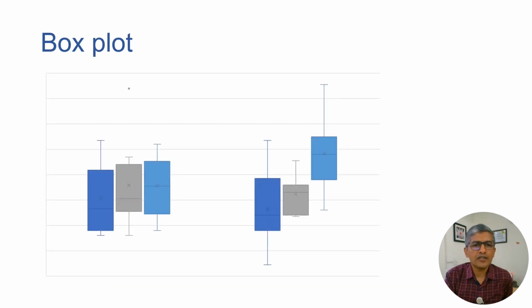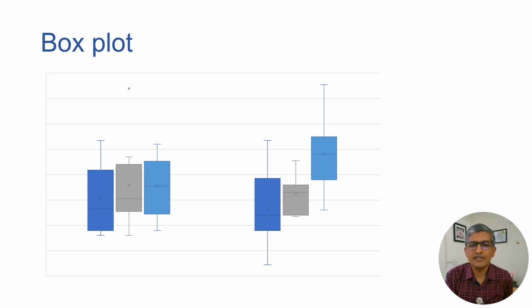On the other hand, a box plot conveys much more information. It tells you what the median is, that line in the center of the box, and the edges of the box tell you about the 25th centile and the 75th centile, and so the interquartile range. You can see outliers, you can see approximately the range of the data, the spread of the data, and you can also kind of make out if the data are skewed or symmetrically distributed and all that.